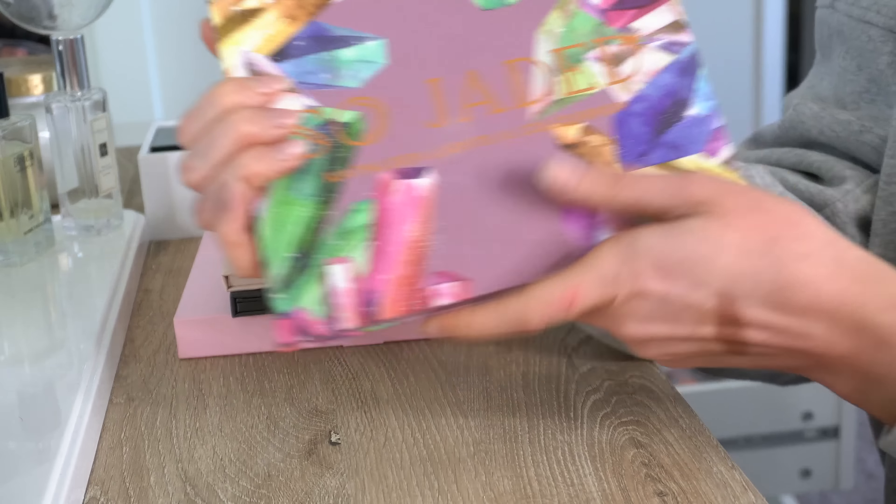Next I have a bunch of the e.l.f. Bite-Sized palettes: Truffle, Rose Water, Berry Bad, Cream and Sugar, and Pumpkin Pie. These I actually want to keep — they're really nice. I like how each one is its own little theme. Rose Water is more of a purpley theme. Truffle has pretty browns plus a dark navy shimmer and a bright silver. Berry Bad is more rosy purples. Pumpkin Pie is the classic bronze colors. And Cream and Sugar is just a really good neutral everyday palette. These are so good for $3. I really love these.